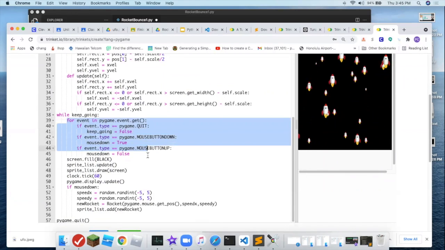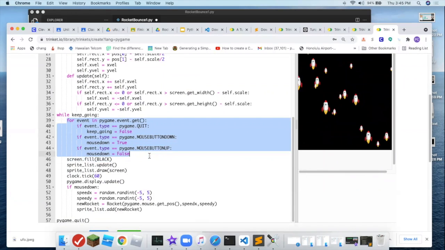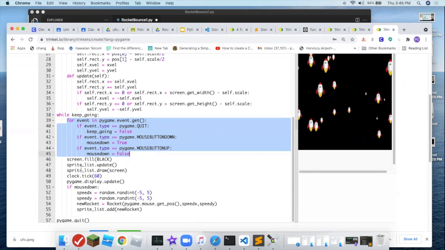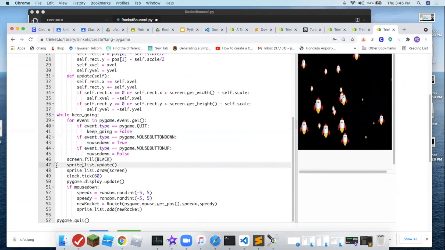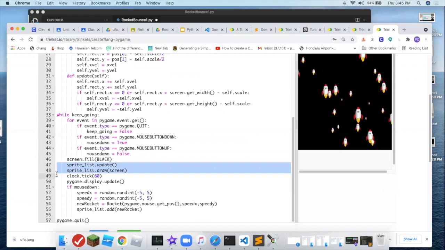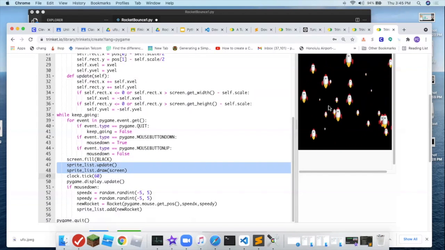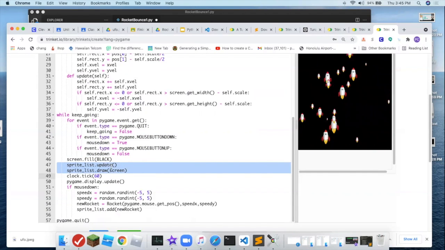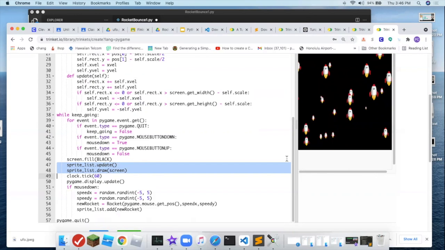So this is very similar to what we wrote earlier, but this is new. We have a sprite list. It's just a list of all the rockets flying around. We update it and we draw the screen.